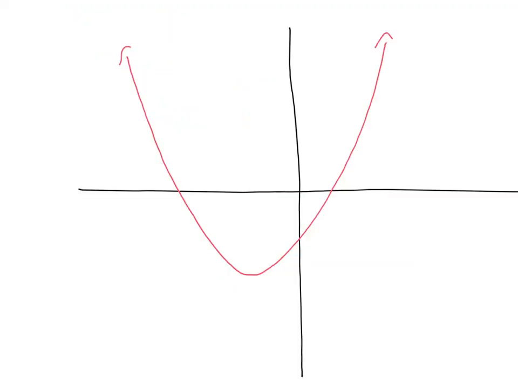Let's quickly identify some important aspects of a parabola. First, we notice this point way at the bottom. This point here is known as the vertex. And a line, a vertical line, passing through the vertex, is known as the axis of symmetry.